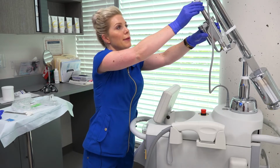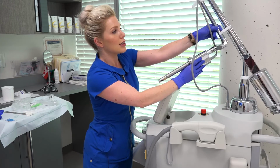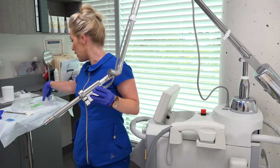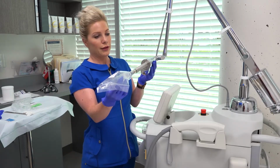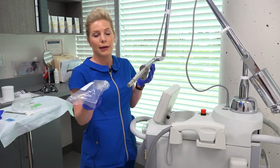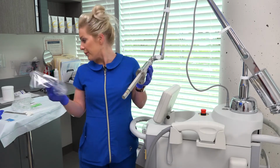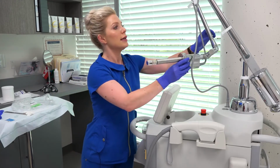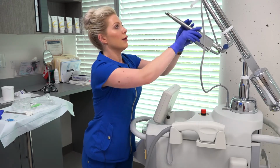So the amazing thing about Diva and Sciton's technology is that the laser never touches the client whatsoever. So what we use is actually a disposable cover. This is called a squid, and this goes over the laser probe itself. So the laser itself, there's no autoclaving, it's completely sterile. This is completely unique to Sciton and any of the other devices out there. Also, it is foot pedal operated, so it means even distribution of energy throughout the vaginal canal all the way around.